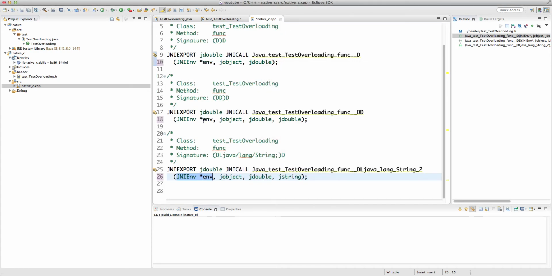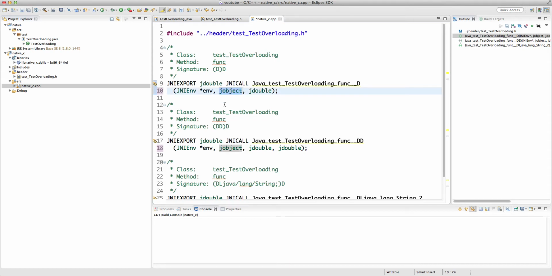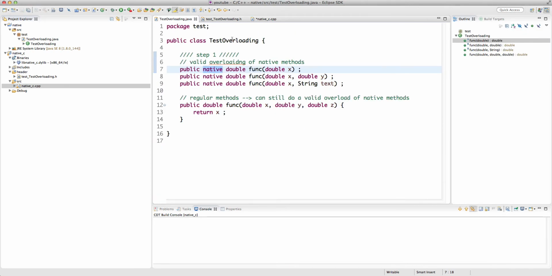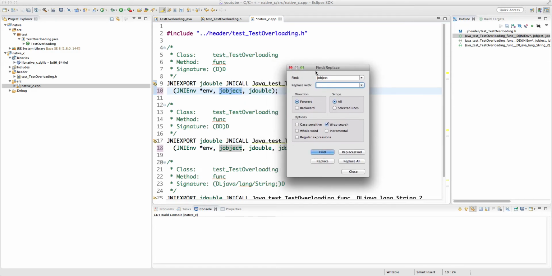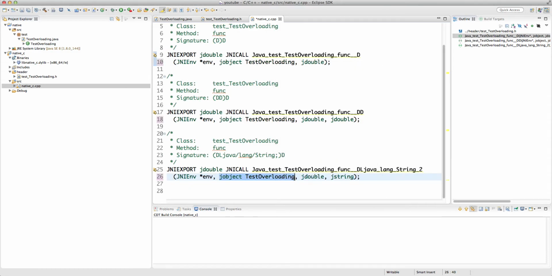So it automatically replaces all of them. JObject refers to the current Java object, because these are not static methods, these are instance methods. So if I copy this test overloading, which is my object name, click on this JObject and press Command F, it opens the find dialog, and I replace it with the copied name, Command V, and Replace All. So this is a convenient way.